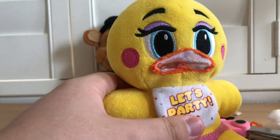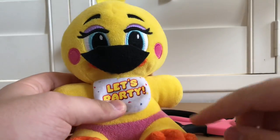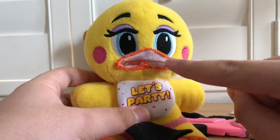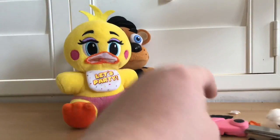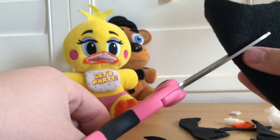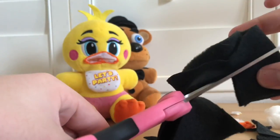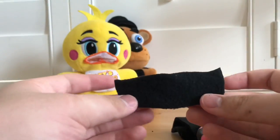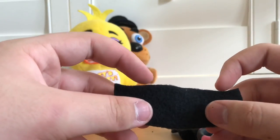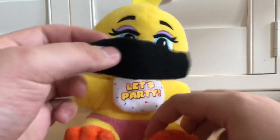Let's just see if this covers it up now. Let's look. So now that the way it's angled, it kind of doesn't cover it on here, so we're gonna cut a new one. But like I said, this happens literally whenever you're making a plush. You've always gotta revise things. So I'm gonna keep this part in because I want to actually show you guys how you can improvise and stuff. So again, cut big mouth. There's kind of a big shape. With Toy Chica's mouth, or beak mouth, or beakless mouth, there's always like these little curves at the top to look like a smile. Let's see.